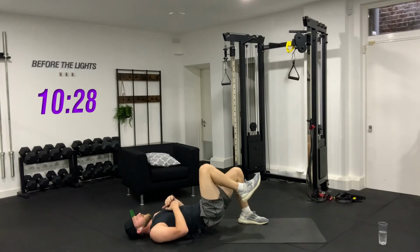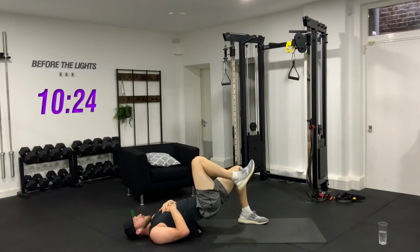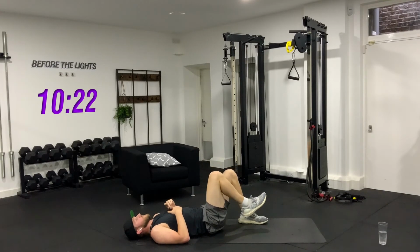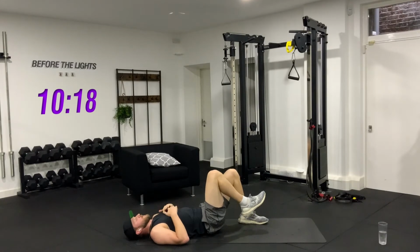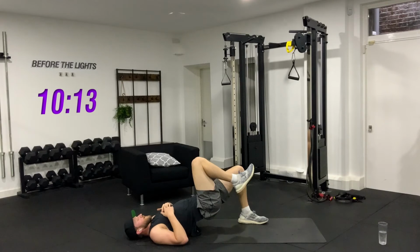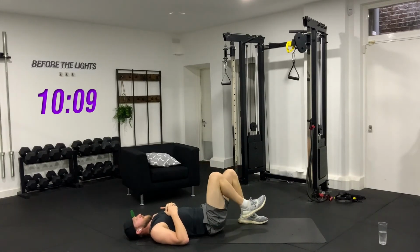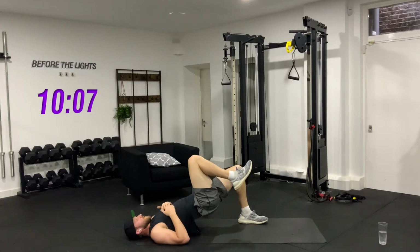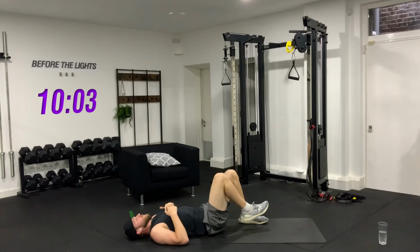3, 2, 1. Drive up and down. Slow and controlled. 1, 2. Now we're just doing it for 30 seconds, so go at your own pace. If you find it really difficult, just have longer breaks in between each one. Up and down. Nice. Over halfway. Keep going. Last one. And down. Switch sides straight away.